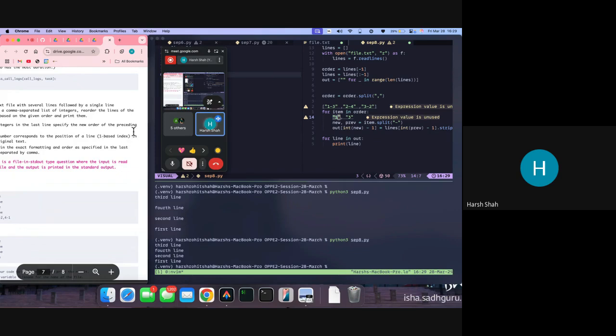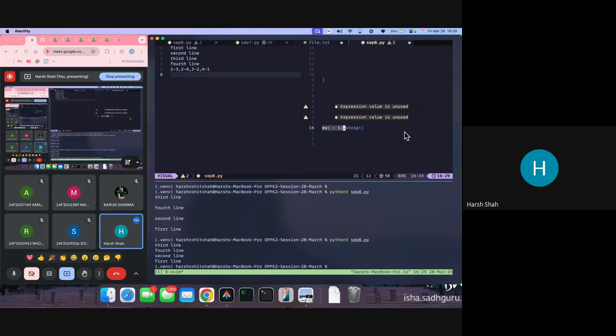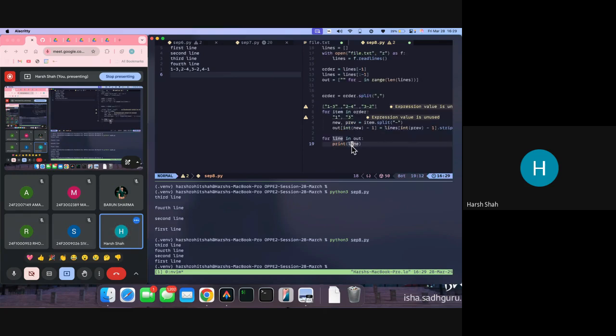But in Python we have zero-based indexing, so that is why this is minus one. At this index of the new output, I've stripped and placed that index of the old input. Now, is it fine? Clear, sir.